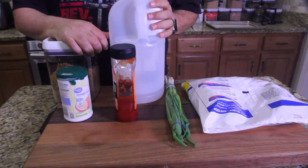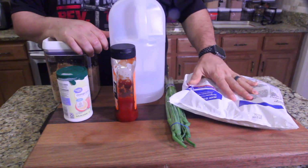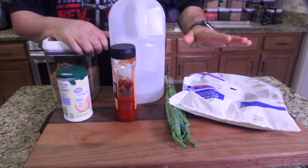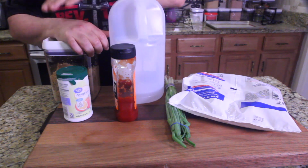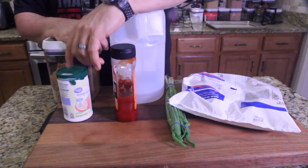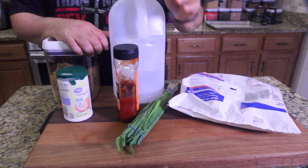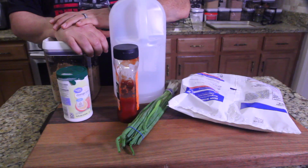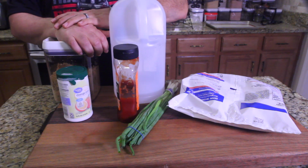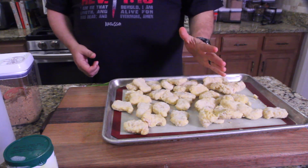Okay guys, these are the few ingredients you're gonna need. We're gonna start off with frozen chicken nuggets, and we're gonna bake those up. Got some vinegar, some brown sugar, some orange juice concentrate, some ketchup, and some green onions for garnishing at the end. This is only a few ingredients that almost every household has. You can make the nuggets yourself if you want, but then it ain't lazy.